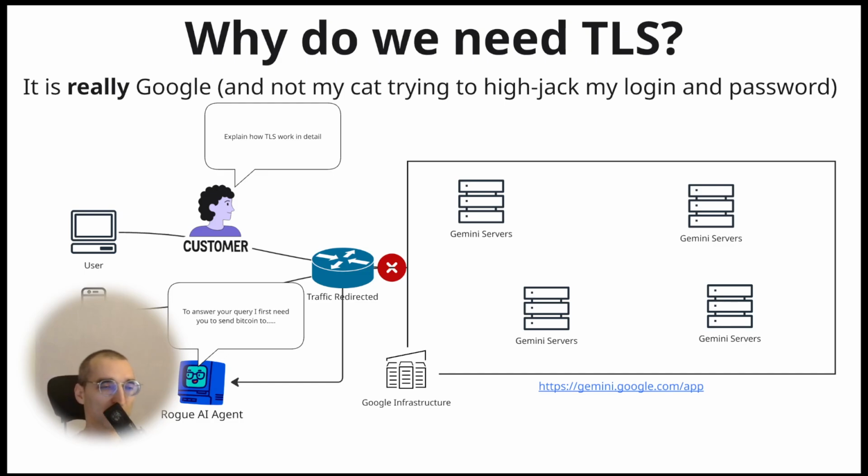So when a rogue AI agent tries to intercept the connection, and the traffic is redirected to this rogue AI agent, it will tell you something like, hey, here is, think about TLS, but you also need to transfer Bitcoin to these wallets because your mother is in danger, right? So that's not going to happen. TLS makes sure that you are actually talking to the intended recipient of your data.